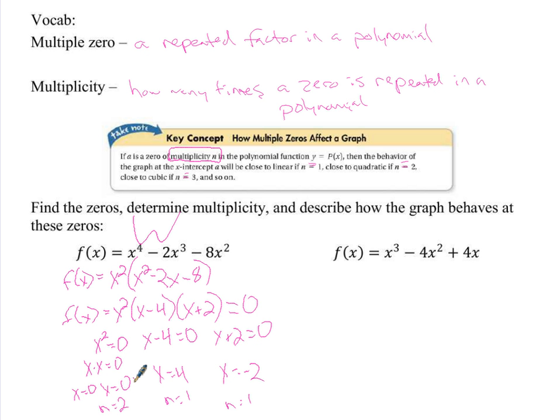If I have these zeros here, the 4 and the 2, and my graph is looking like this, then my parabola is going to cross here somewhere. It'll come back up to the middle 0 and turn back around and go back down and then come back up to the next one. So this parabola, actually, if I graphed it, my guess is it would be upside down. The point of this problem, though, is to say that this graph will look like a parabola near 0. What will the graph look like near 4? A line. And near negative 2? A line. Okay?